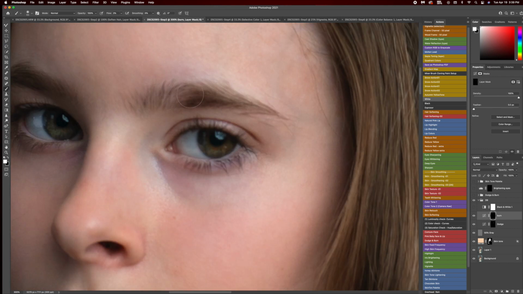Her eye, have a brow, her eyelash or her eyebrow, so I want to create more depth, so I use 4 to 7%, and I use very small brush and start doing this area.